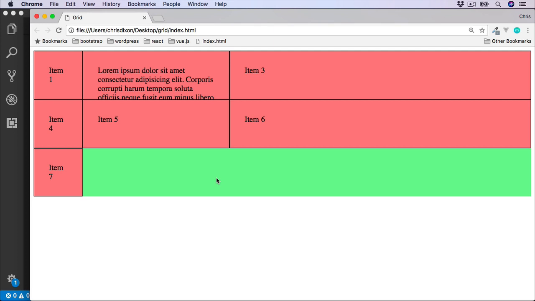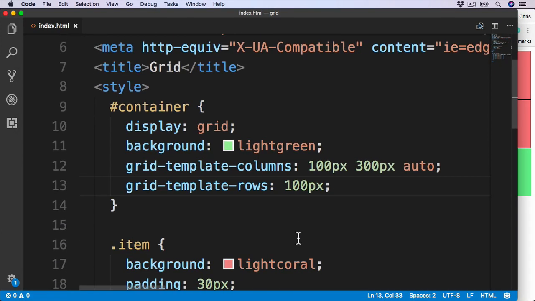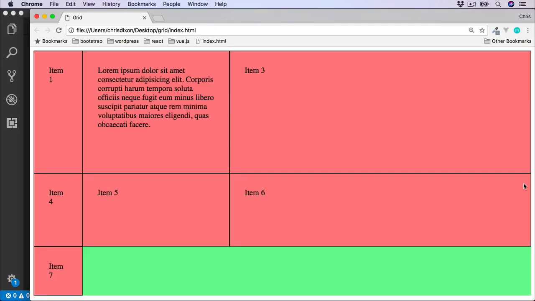So now the content is no longer in control of the height because we've set it to be exactly what we want. Just like columns, only setting one value will only affect the first row. So we can go ahead and add more values. So let's go ahead and add the first one. Let's say 250 pixels, 150 pixels, and then 100. Okay, good. So now we have 3 individually sized row tracks.